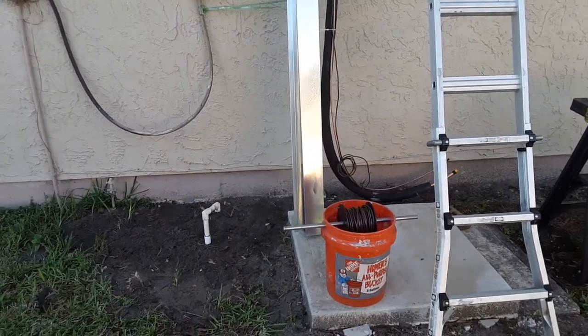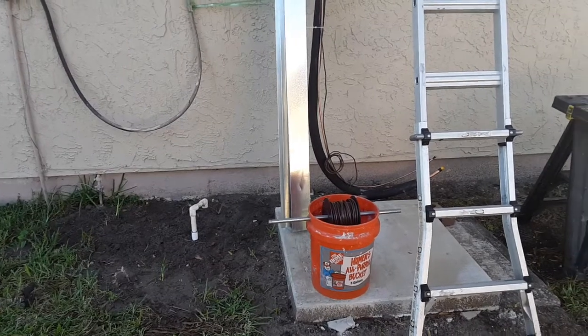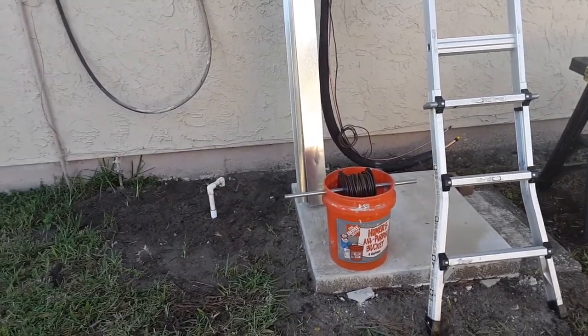This is part 2 and update of replacing an old 2.5 ton split system. So in the first part I showed you guys where I started, what I had done up to that point.